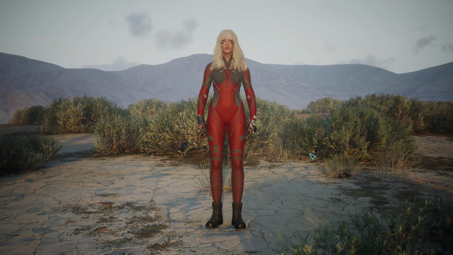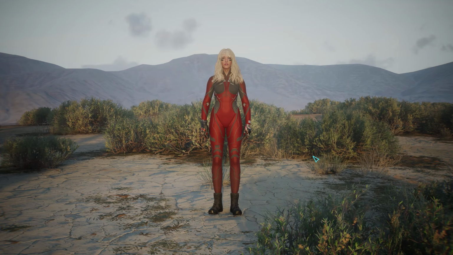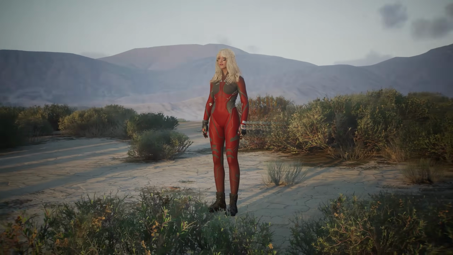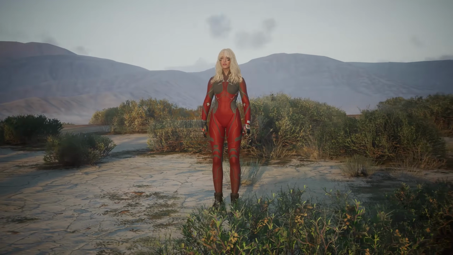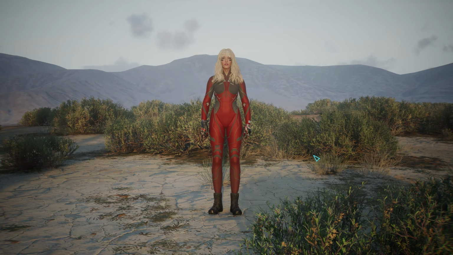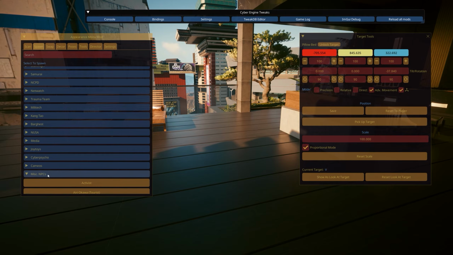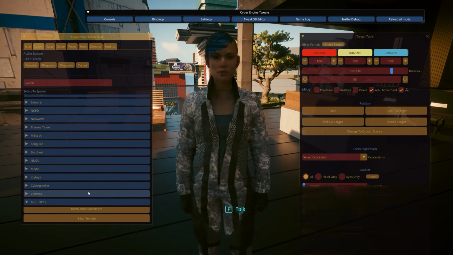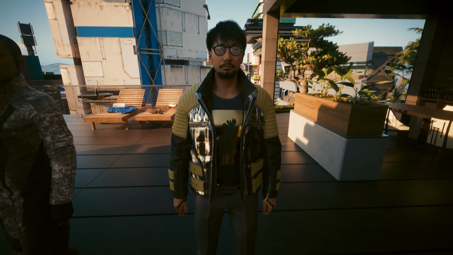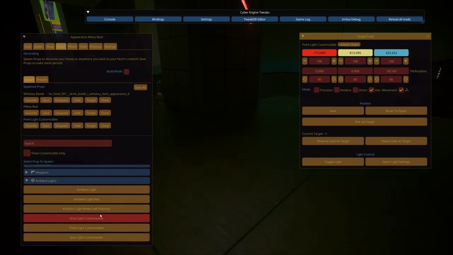So I am primarily a virtual photographer, not a virtual videographer. So I'm using this tool most of the time to set up my portraiture in Cyberpunk. One thing that I need to preface before we get into this part is that Otis actually has a lot of tie-ins to other mods that makes this tool much more effective.